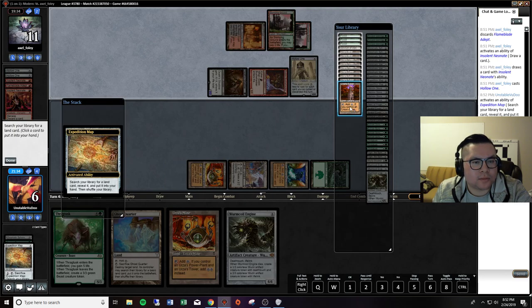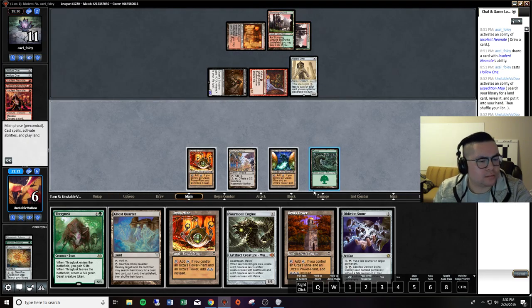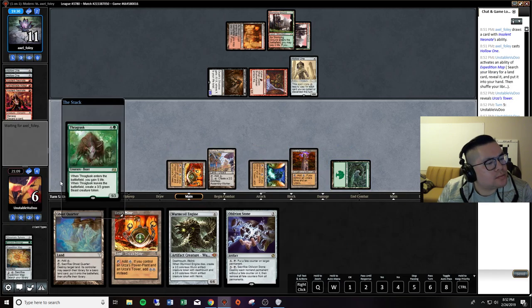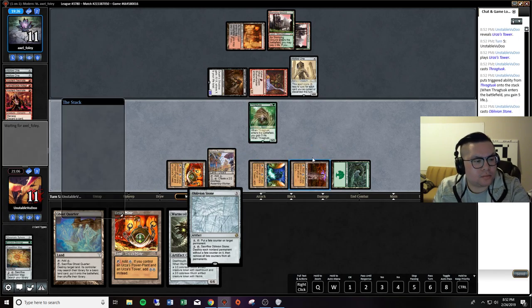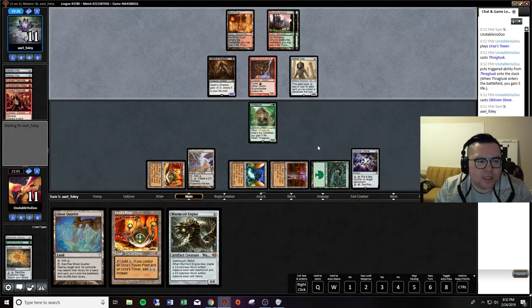Get ourselves a tower. I think our best plan here is to just run out Thrag Tusk because we need that life gain immediately, and then run out Ostone, and then next turn play Worm Coil, and we can hold up Ostone. Because if we ran out Worm Coil, there's a chance that they could deal with Worm Coil in some way, and then we would be in a terrible situation.